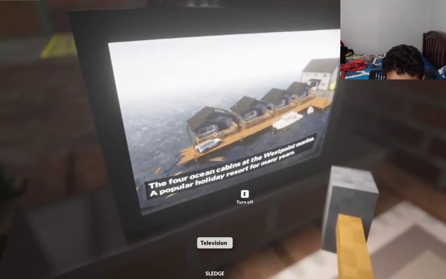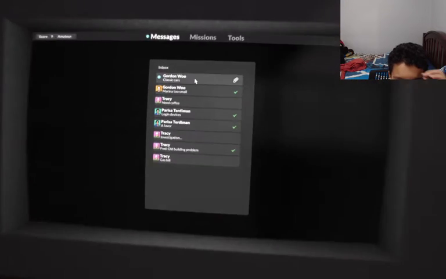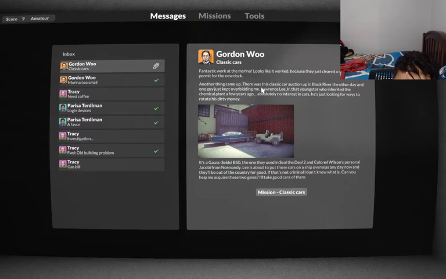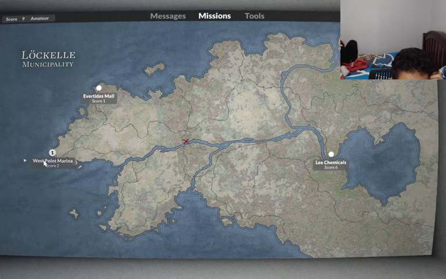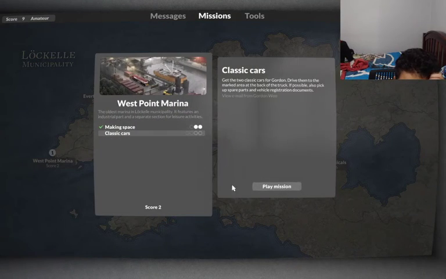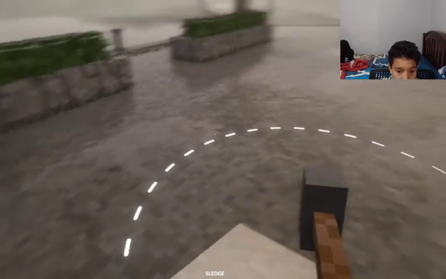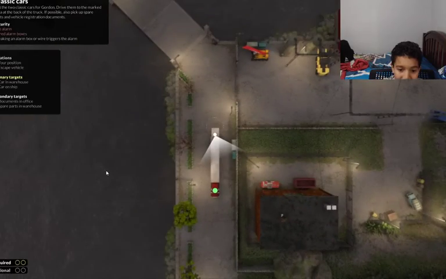Okay, guys, we will do one more mission for real this time. Okay, last mission of today, for real. Another thing came up. There was this classic car. Okay. Say, cost. Okay. Classic cars. Oh, the same one. Okay. So, classic cars. I just need in here.